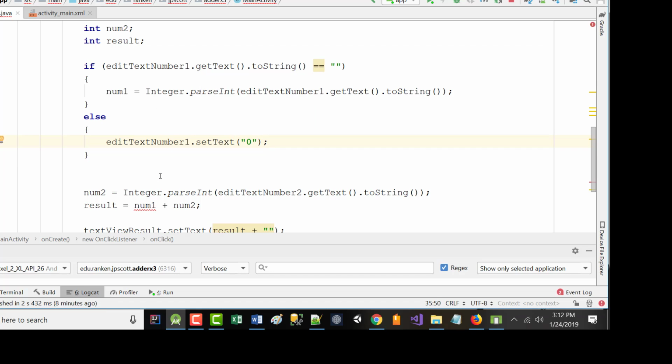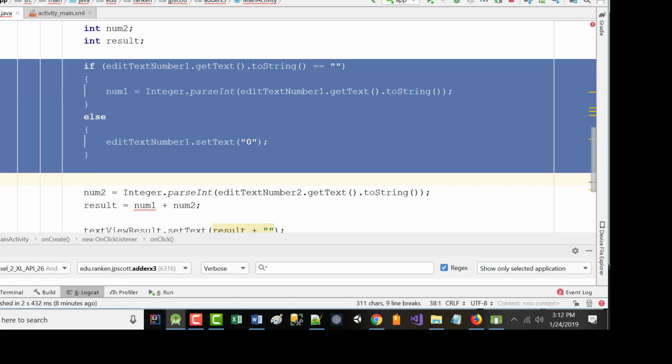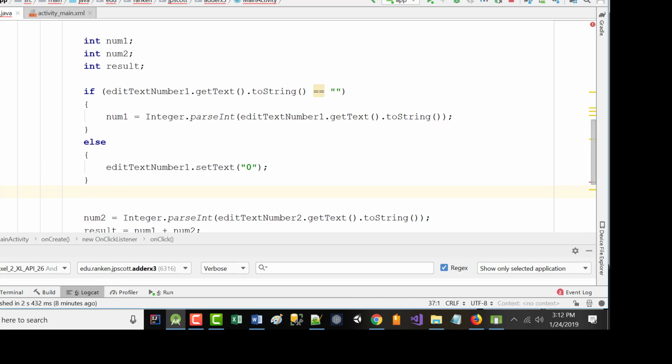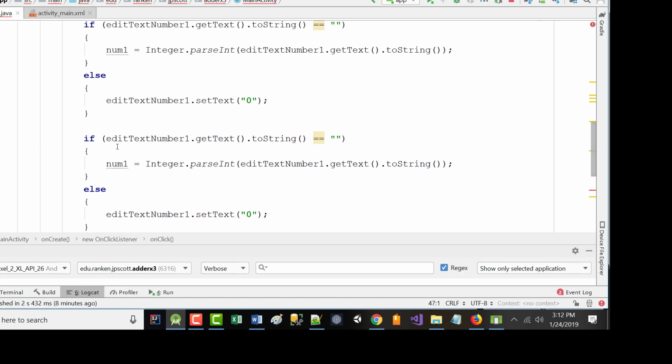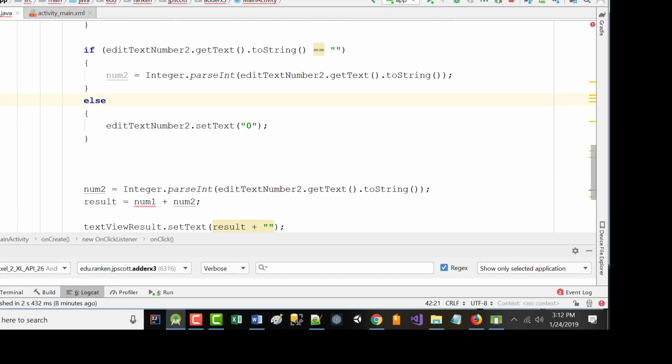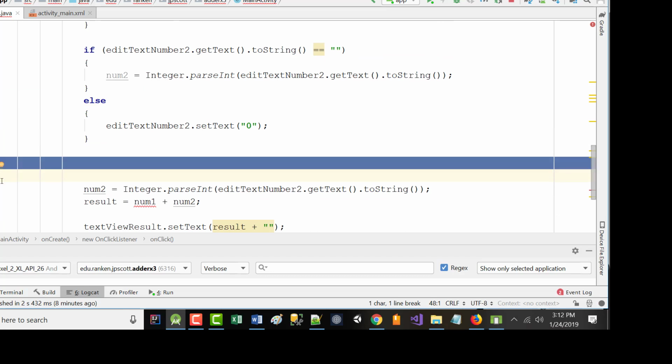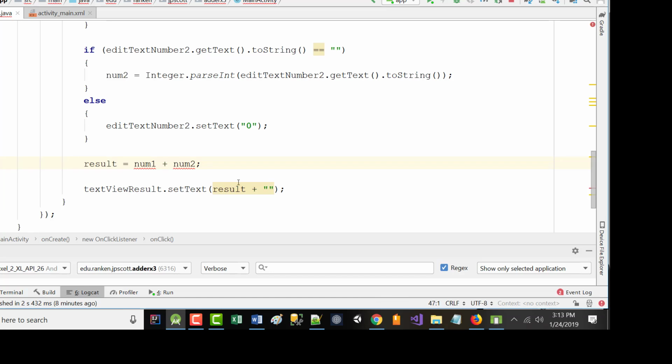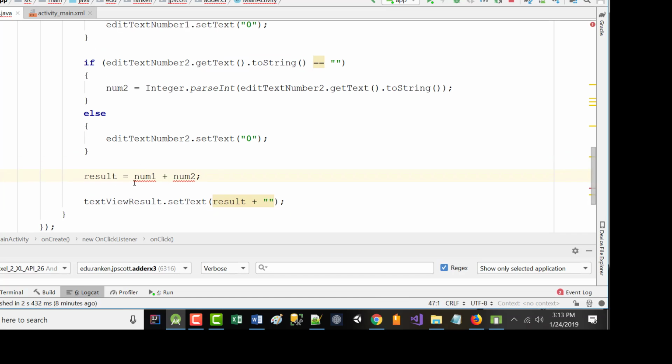Look on the screen, please. Does what I just did there make sense to you? Because I'm going to copy all these lines right here. I'm going to copy them to the clipboard, and I'm going to put them in again. All right? And now I'm going to put in 2. I'm not sure if that's the right way to fix this or not. I'm really not. But I think it is.